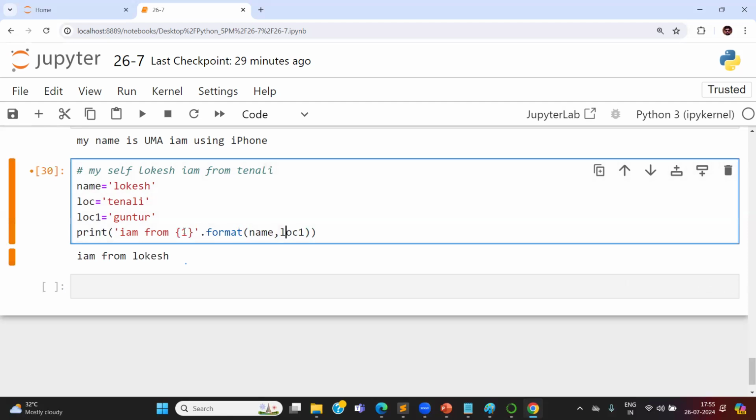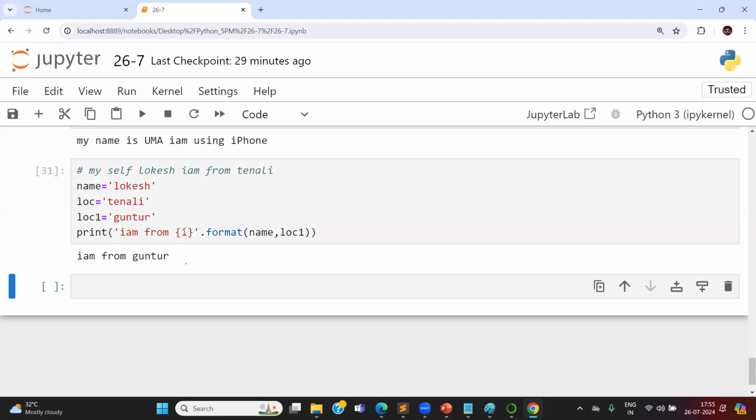That format is good, but you are not using the name. You are using just one location. You are not using location 0. You are skipping the location. The kind of interview question should be like this. If they want to check your knowledge in print formatting, they will ask questions like this. Don't get confused anywhere. You have to check properly whether these tuple locations are properly inserted in the print or not. Based on that, they are giving multiple options, multiple answers. You have to check properly. These are the kind of interview questions.